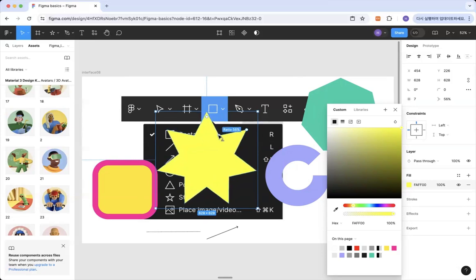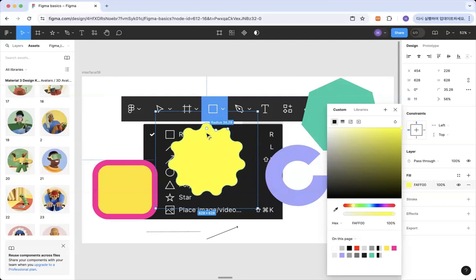And when you move this dot, it makes the sharp points softer, like this, and turning it into a flower-like shape. You can make more waves from here.